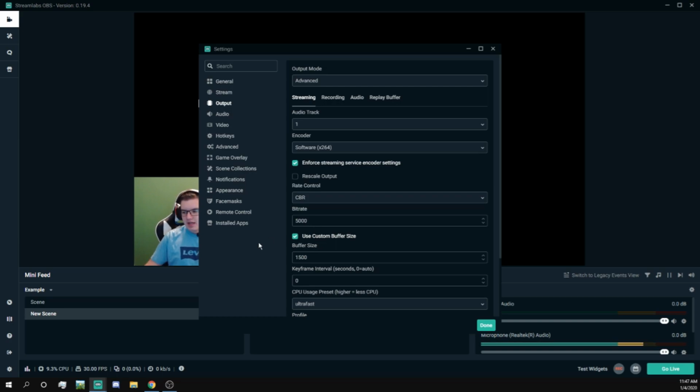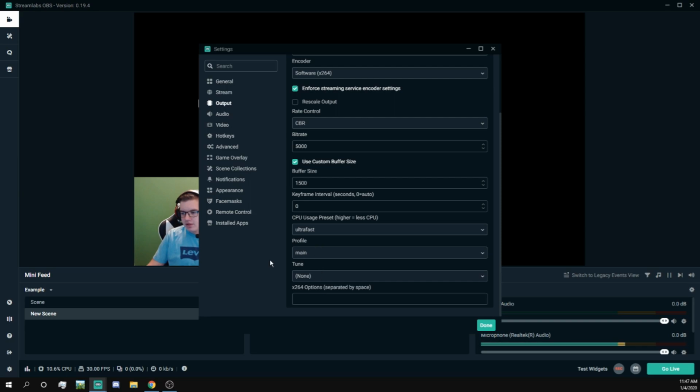That means that if my stream is stuttering or hitching, because I'm pulling too much data from my internet and I don't have enough internet to spare, which doesn't happen with my internet because I have really good internet, what will happen is it'll go a little bit lower than that bitrate. It'll go 1500 bitrate below my standard bitrate, so it just prevents hiccups and stuff.